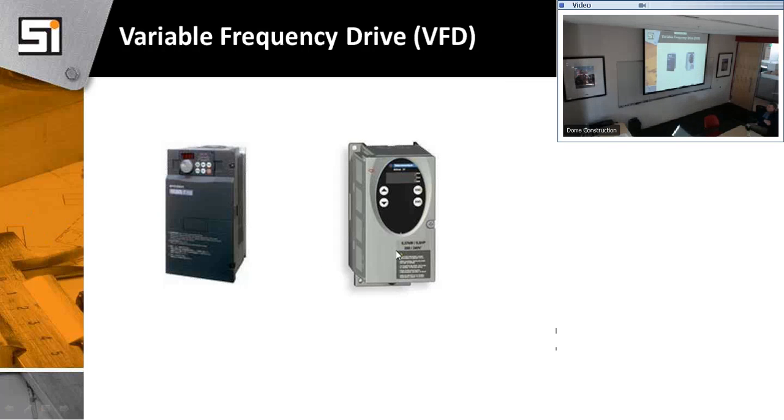VFDs, so we were talking about supplies, so variable frequency drive. This is basically what ramps your fan motors up and down. One thing the new code change is, they're demanding that smaller package units put VAV on them now. Before, all package units were typically constant volume. I think the new code says it's 6 1/4 ton, now you have to go VAV. So that's a change happening July 1.